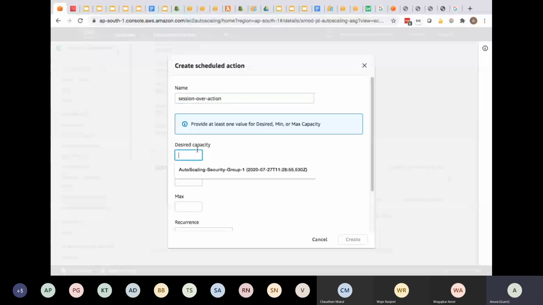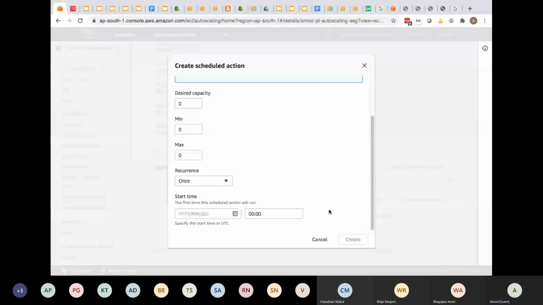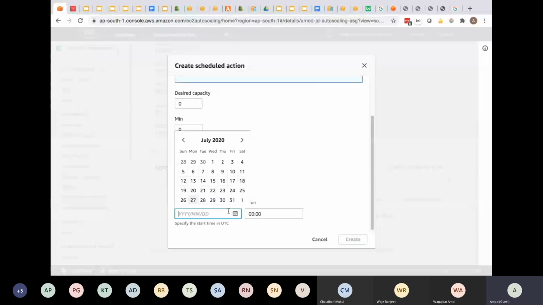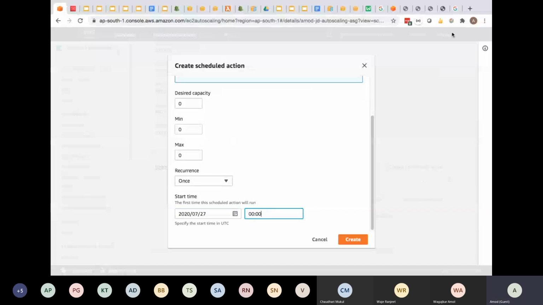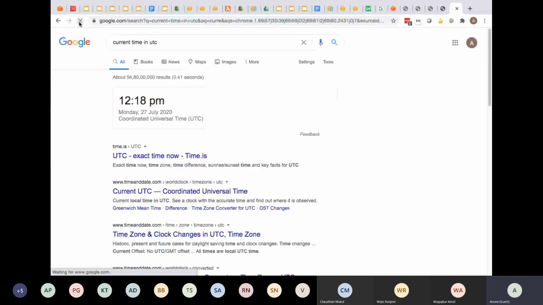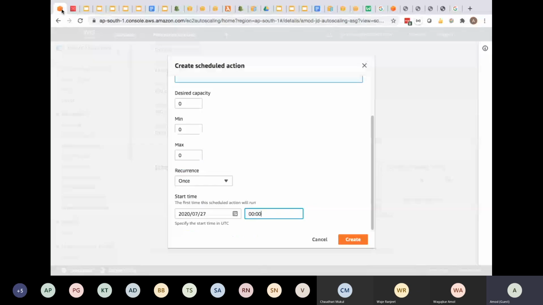Desired capacity is equal to 0, minimum 0, maximum 0, recurrence once, and do it today. And what time it is? If I look at my current time in UTC, it's 12:18. So I'm just going to say maybe by 12:30, something like that. Or I can do it 12:25. Create.